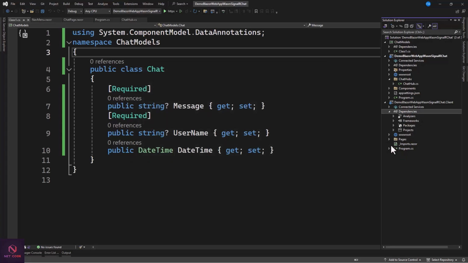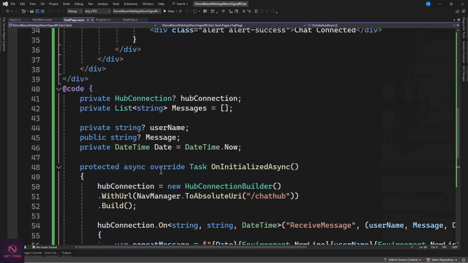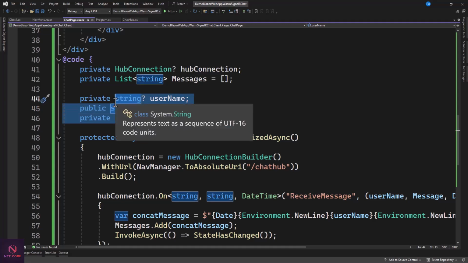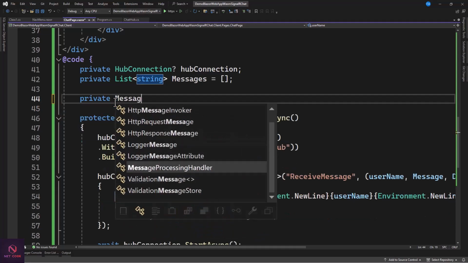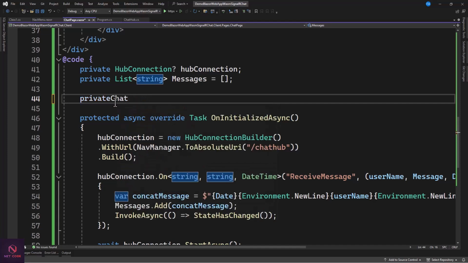And when it comes to the pages, the chat page, in here, okay, watch out. So instead of creating all this, we're going to remove everything from here. I'm going to say that this is message. Oh, is it message? Nope, this is chat. So private chat, using the chat model.